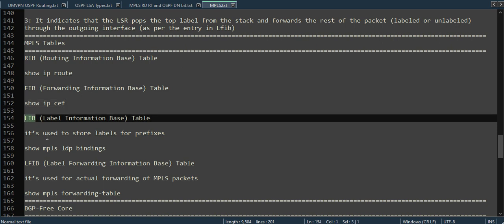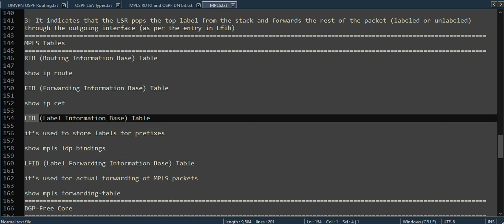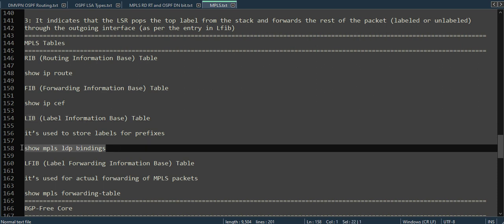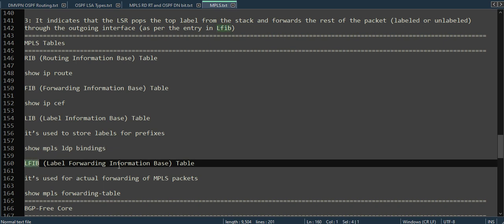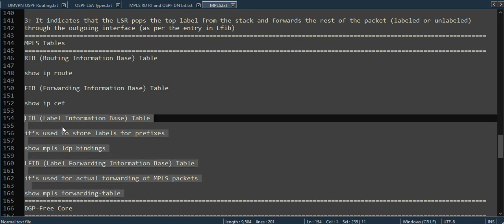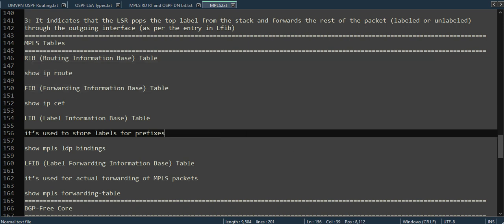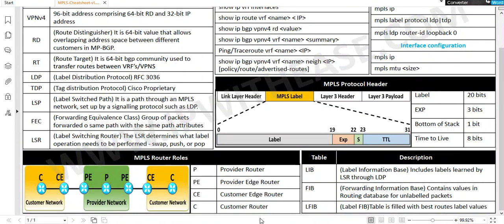And this LIB and LFIB are the MPLS tables. To see the LIB, or label information base table, we use the show mpls ldp bindings command, and to see the LFIB, label forwarding information base table, we use the show mpls forwarding-table command. These two tables are for MPLS, and these two are normal routing tables.